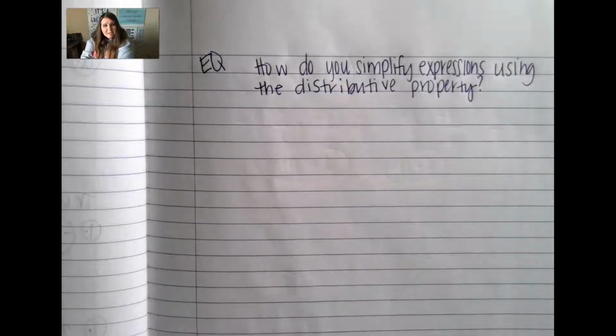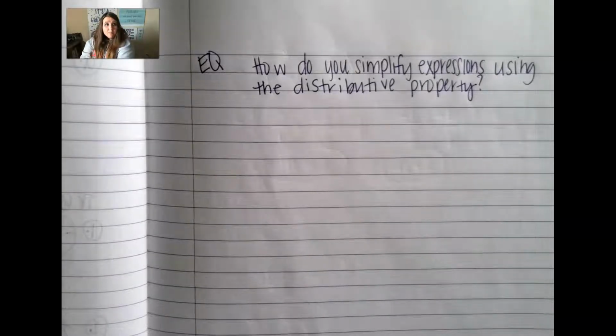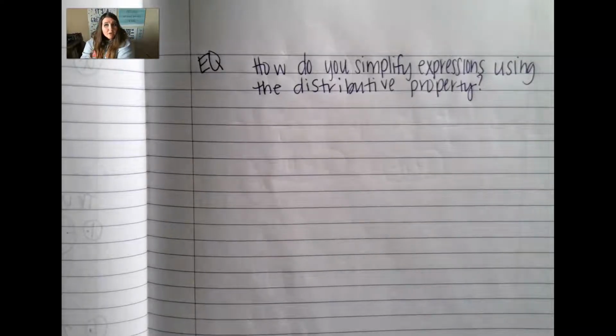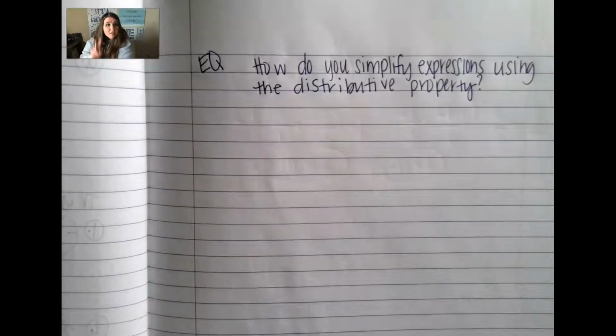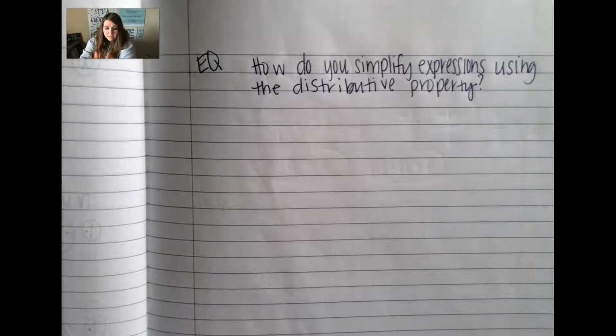Hi everyone! Yesterday in our lesson we were using the distributive property to simplify and to solve when we had rational numbers, and today we're going to continue to do that. However, our expressions that we're looking at today will have more than just two terms. So you're going to have to take this one step further by combining like terms, which is what we did a couple of lessons ago.